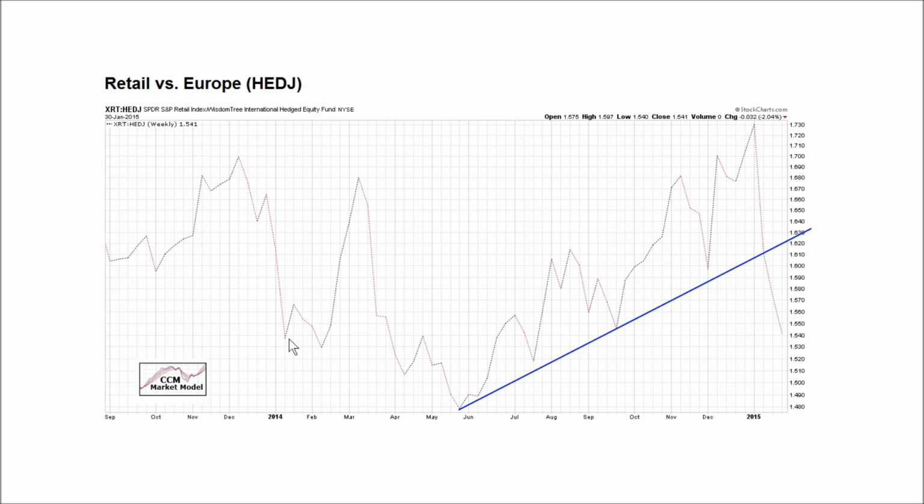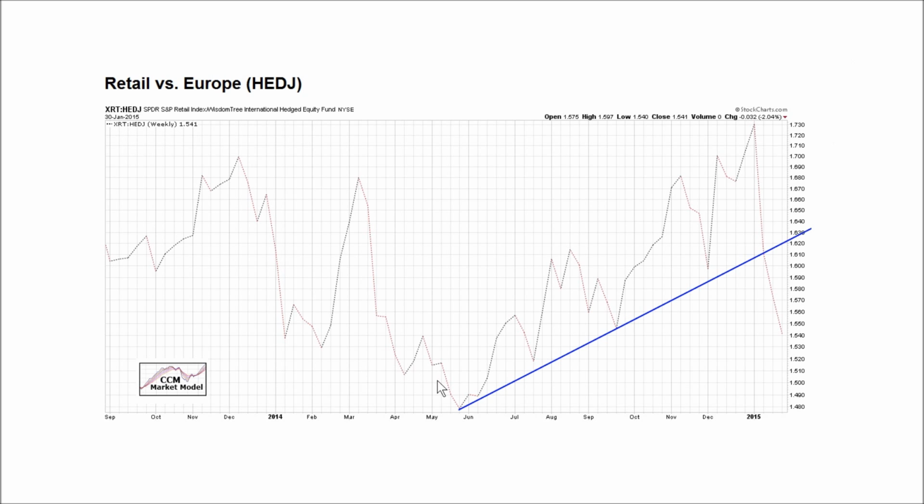Let's assume that the stock market breaks the support levels next week and we raise some cash, and let's say hypothetically on Monday or Tuesday we sold XRT, and then the market whipsawed us, stocks rallied. That's not the end of the world. What you want to do in that case is find what your replacement would be if you're wrong.